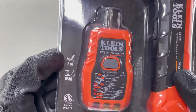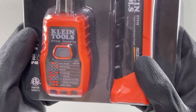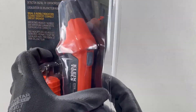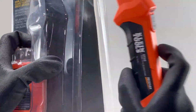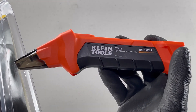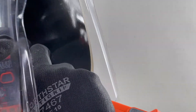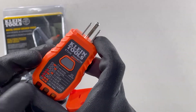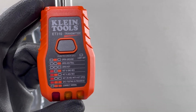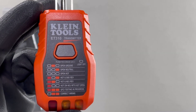It looks like it's good to two-meter drop protection and is also water resistant. I've already cut this open so that we can unbox it easily and it comes in two parts. Firstly you have the receiver or the finder, and we've got the plug-in transmitter. This thing can also be used just to check if your plugs are wired correctly.